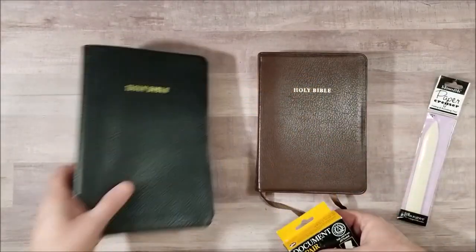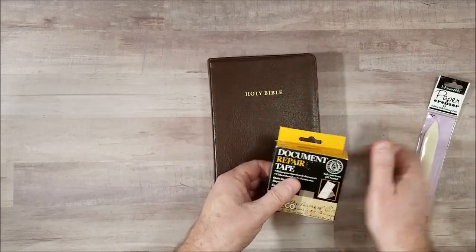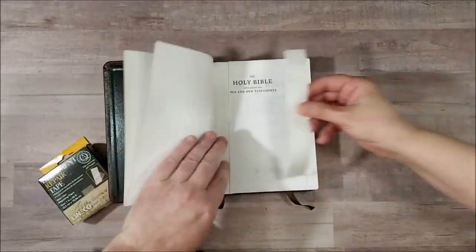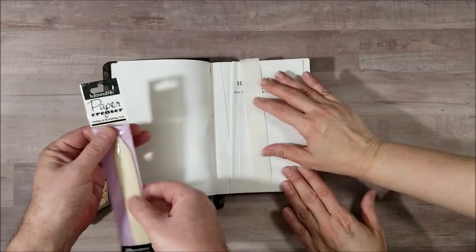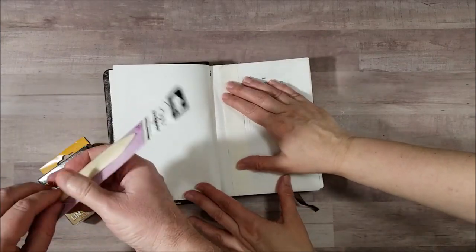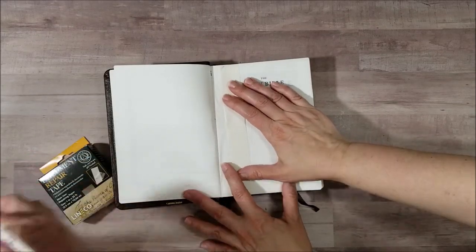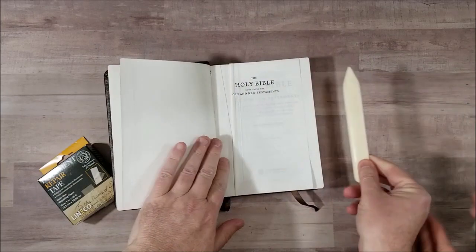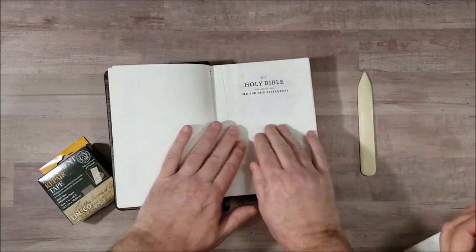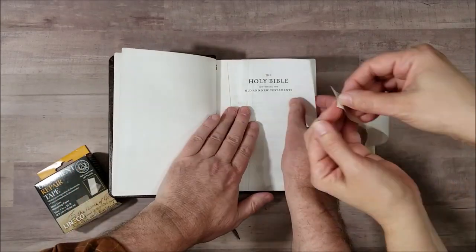So the very first thing we need to do is to clear out the space. I'm going to work on this one first — or Lucinda's going to actually. She's already cut the tape. We've cut the tape to match the size we need, and you just cut that with scissors. All you do is set it up next to the bottle and cut it with scissors. What I'm going to do is hold this while Lucinda puts the tape on here.